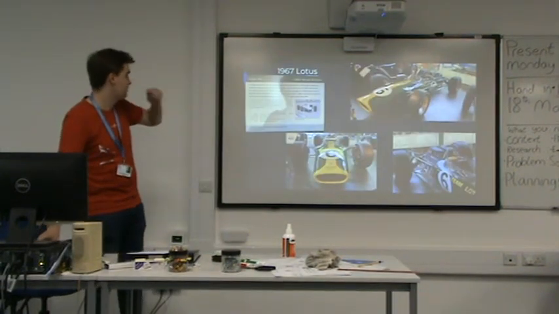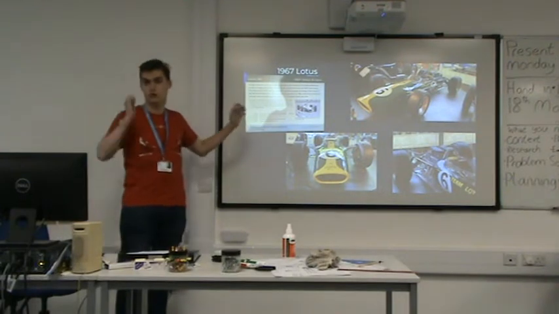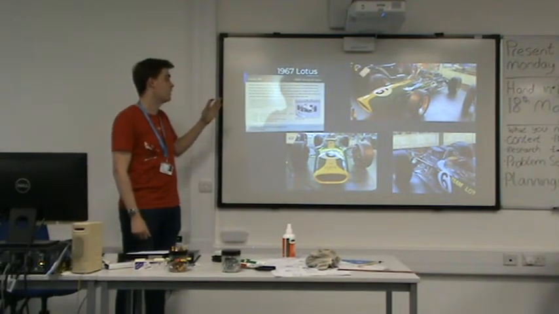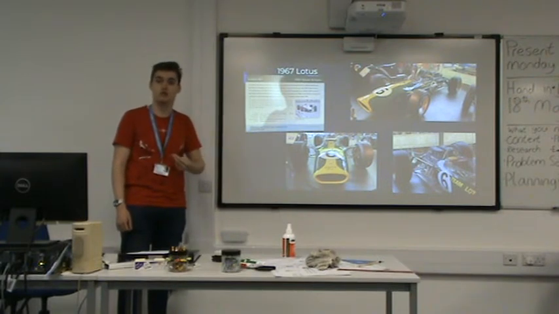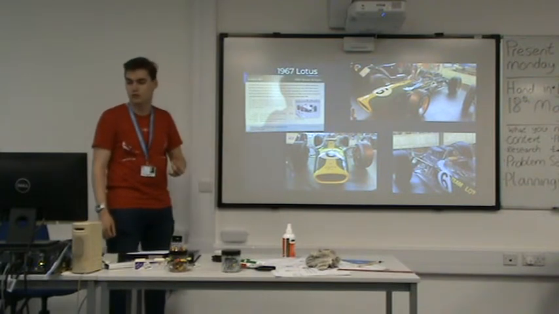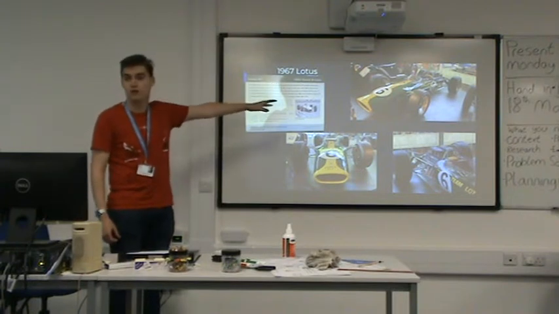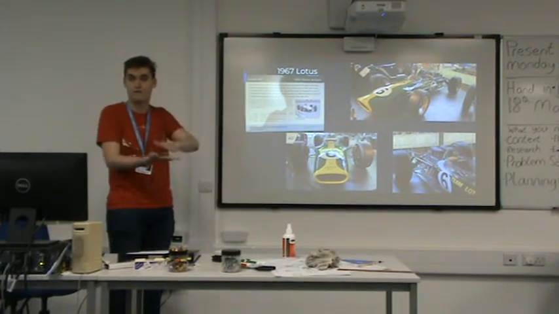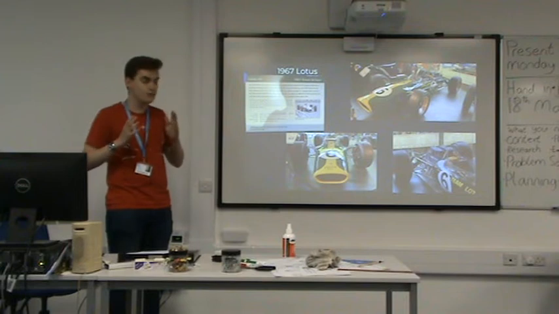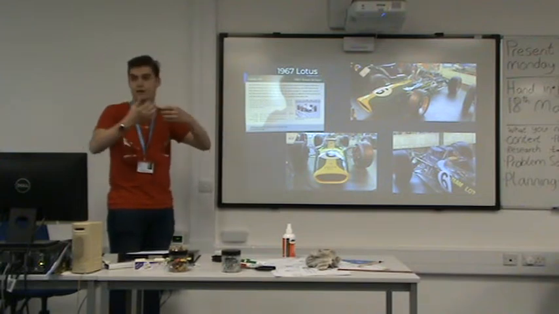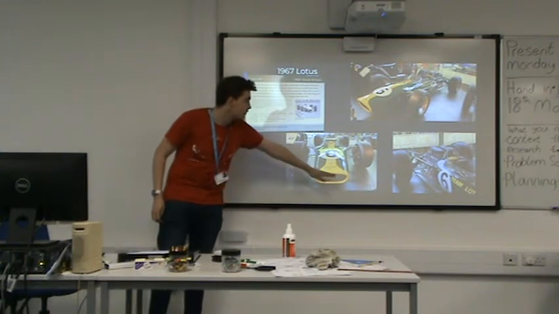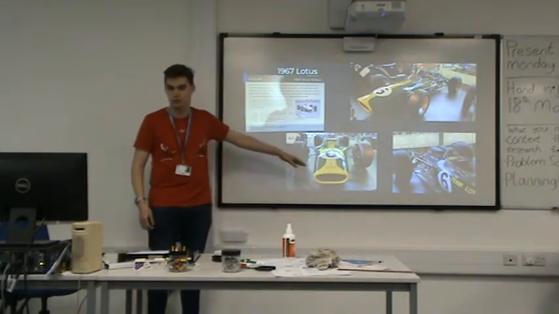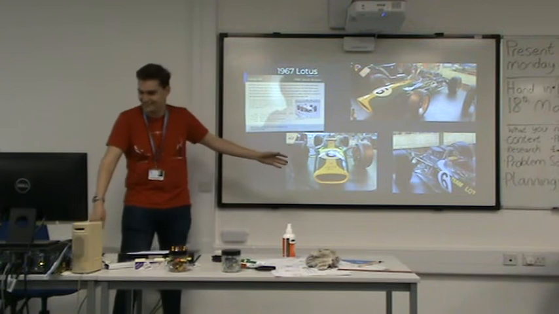But the 67 is a very famous car that was so good on debut. The creators of Lotus didn't change it for another 3 years because it was so dominant from when it first came out. And you can just see the general shape of the car. It's gone from quite big and boxy to very low to the ground and more aerodynamic, by being longer and more streamlined, as well as having the air intake at the front, I guess you could call it the front of the car.